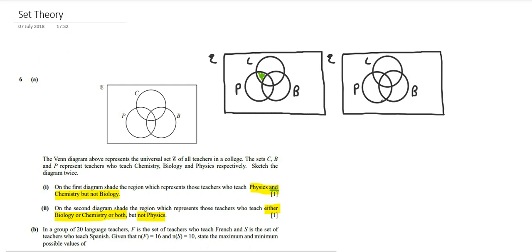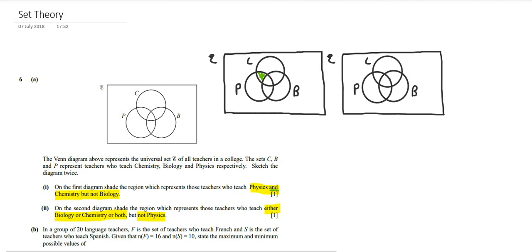And if you're doing this on paper, one way I like to do this is I either use my fist or my thumb or a few of my fingers and just physically put them over this circle here. So kind of block them from my vision. And it really helps me to visualize the set I'm looking for. So over here, we're looking for either biology or chemistry or both, but not physics.